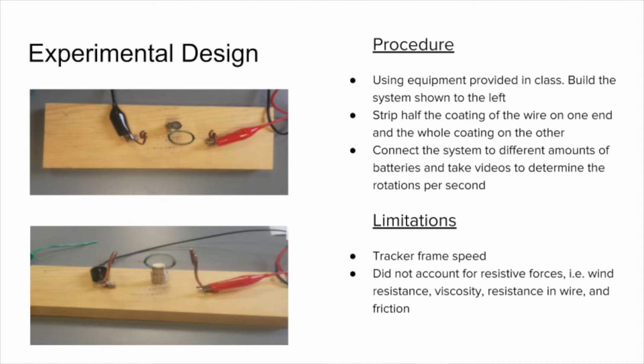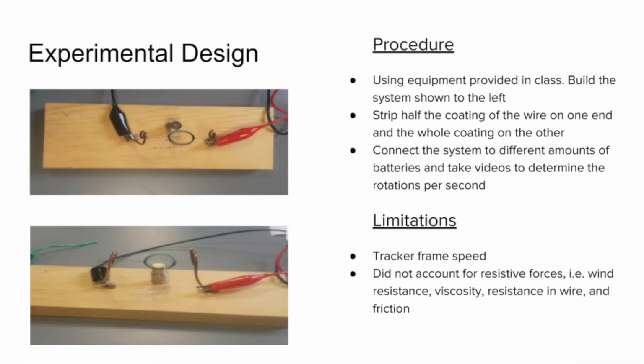The batteries were then connected, which allowed a current to flow through the wire that was placed into the copper stands. This caused the wire to rotate, and these rotations were able to be recorded. Three trials were conducted with 1 battery, 2 batteries, and 3 batteries, each at 1.5 volts.